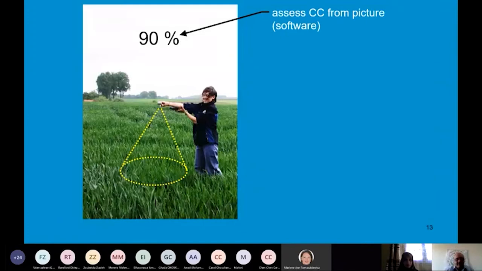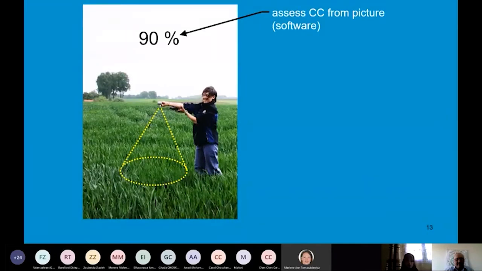We all talk about how difficult it is to get the crop coefficient. But for crop cover, now with a mobile phone, we can take pictures during different growing periods of the crop. By analyzing these pictures we can find the value of crop cover.